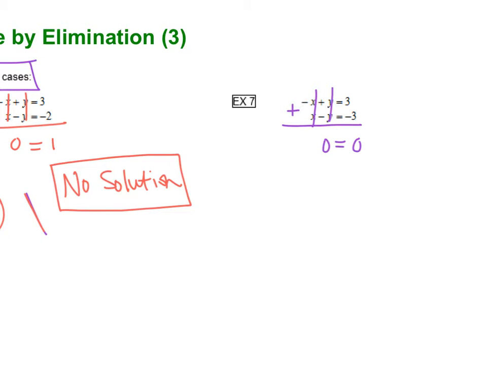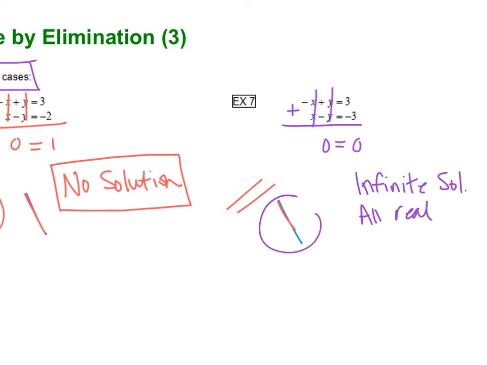So it's either going to be, like I said in the last one, the lines are either going to be parallel or maybe they will be the same line. So how do you know which one? You got to look and see if this is a true statement or a false statement. Does 0 equal 0? And because it does, that's true, solutions exist, so it can't be the no solution. So it's going to be our infinite solutions, which is the lines happen to be the same line. We also can write all real numbers, because every real number will be a solution.